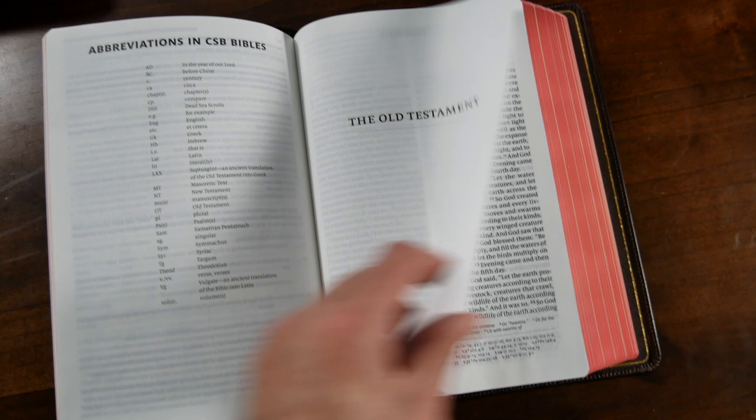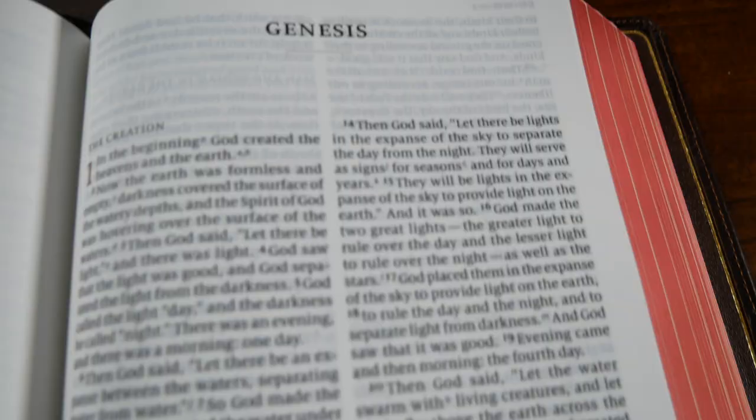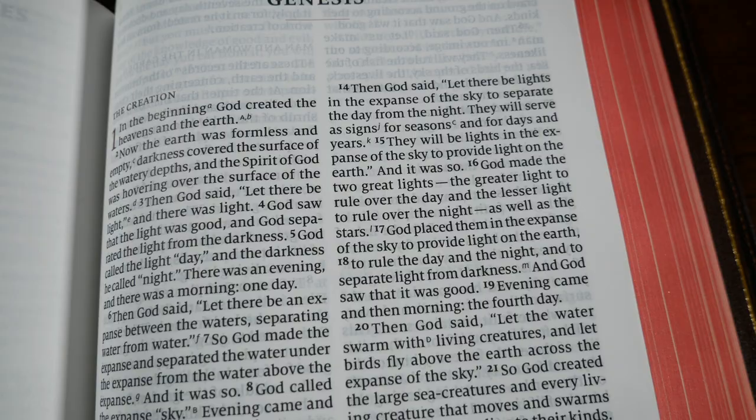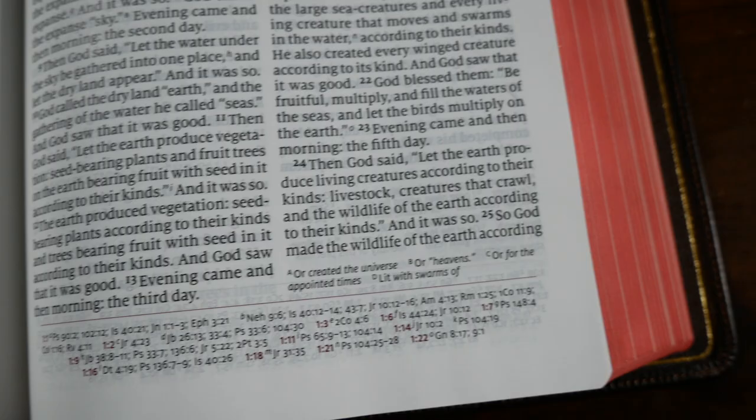So there's nothing very new here. If you know Schuyler Bibles, if you know the Schuyler Quentel, this 11-point font is just tremendously readable. It's dark. It's beautiful. You have the verse numbers that are bold. They are big enough. I think they are big enough even for people that do not have a great vision. The chapter numbers are in this dark red. And at the bottom of the exterior column, you have translation notes.